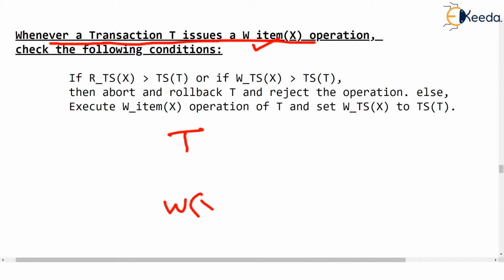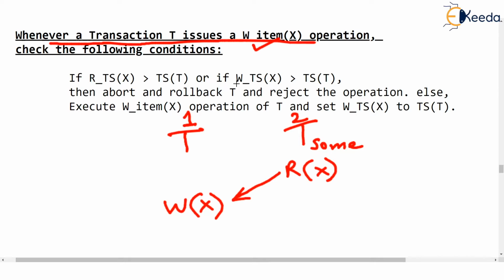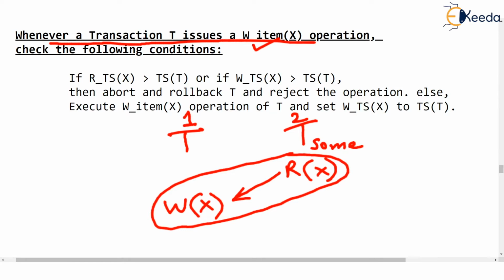So T is interested in writing X. And imagine some other transaction, let's write it as T sum. Now T is an older transaction and T sum is a younger transaction. Just imagine that T sum has already done read X. Now you observe this is a conflicting operation, isn't it? Because the read write conflict is from younger to older, which is not allowed.